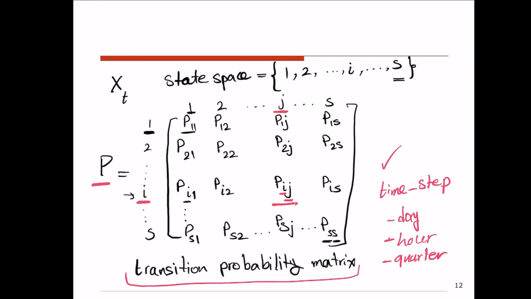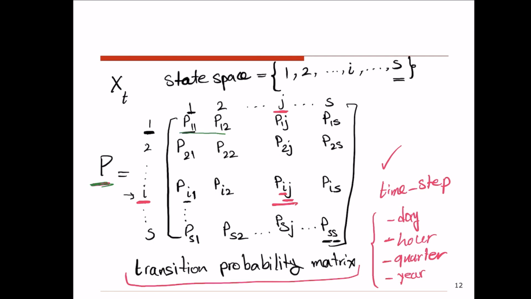Or even sometimes we may look at some characteristic of interest for a population, where we are interested in recording and monitoring those values over a year. In those scenarios, the time step that I'm using in that system is a year, meaning that I'm interested to know what is the probability that the system which is at state i this year ends up at state j in the next year. So you decide what time step makes more sense for you given the problem that you are analyzing.